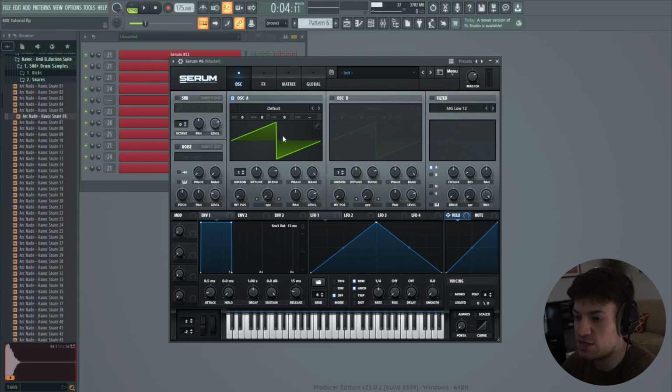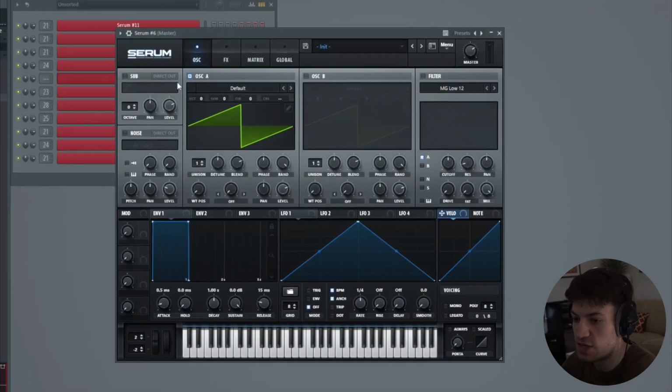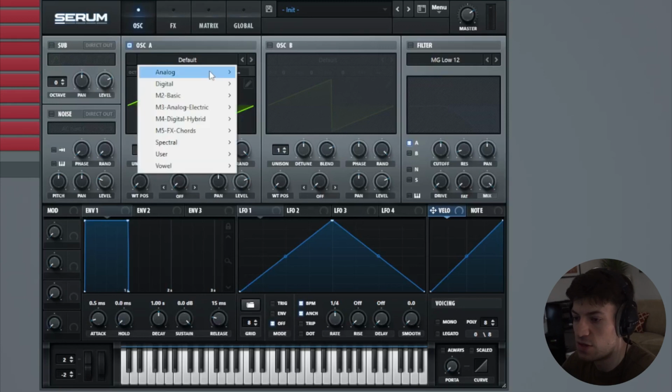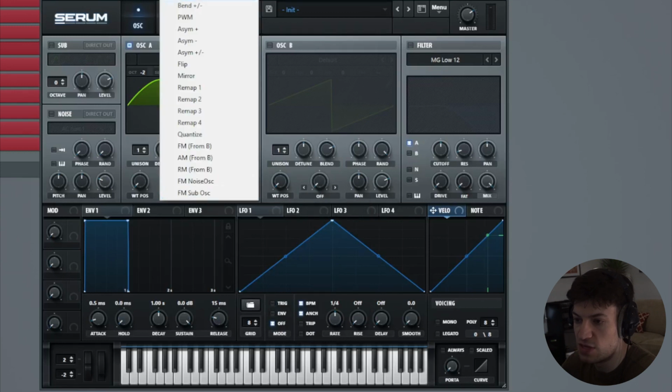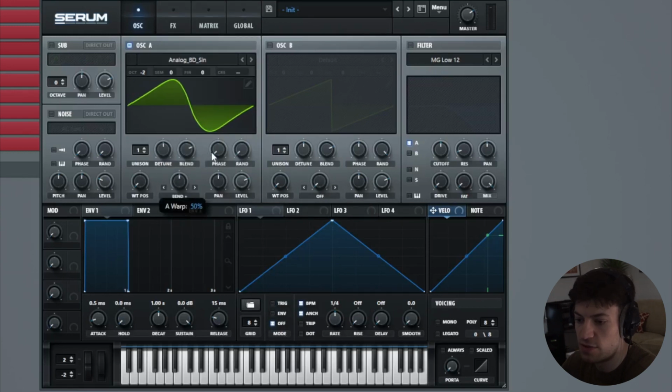So let's start with an initialized patch, and we're going to look at the oscillator A first. So let's pick analog BD sine, and then let's bump it down to -2 octaves. So we get this sound, basically just a sub. Now let's look at the phasing and turn this all the way off, and the rand all the way off as well. And then what we can do is turn this bend feature on and just turn this up, just to make the sound more predominant. And that's all we're going to do for the oscillator A for now, just something basic which we can come back later and play around with.